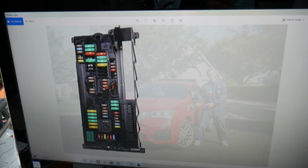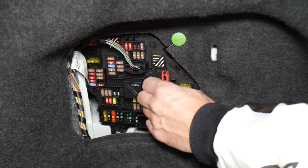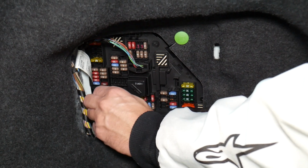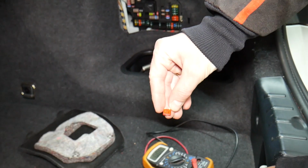Before we continue, let's explain quickly why it's always a good idea to test fuses and relays. So let us tell you guys why it's super important to test fuses and relays. Fuses guys sometimes are really hard to know if they're burnt or not. For instance, I'm going to pull one fuse here, and sometimes you cannot clearly see if they're good or bad.